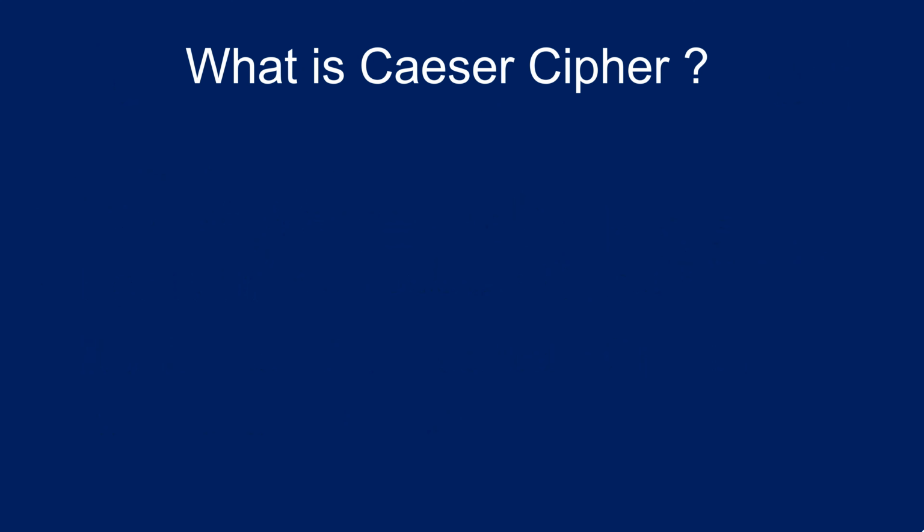Now note that the key that is used here is a number between 1 to 25. Why is it so? Because if you use the key K as 0, the ciphertext that you get will be the same as the plaintext, and hence you will not get any encryption. So K equal to 0 does not lead to any encryption. Moreover, the keys used in these ciphers are similar keys, that is, the sender as well as the receiver both use the same number as the key. So Caesar ciphers are basically symmetric ciphers which use the same key.